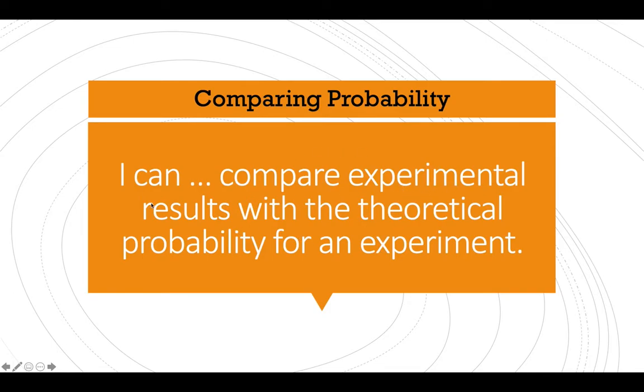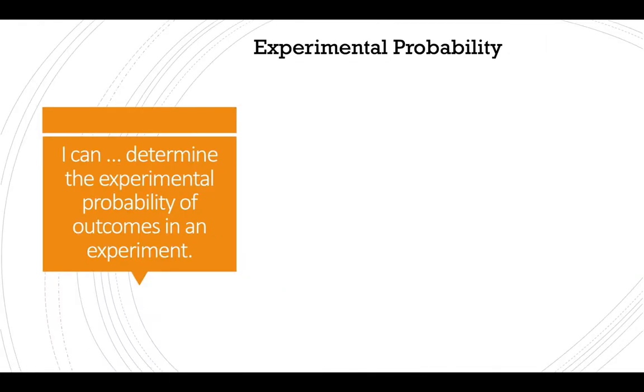So comparing experimental results, what did you get? What actually happened? Like Matha got 22 and then 78. That's what she actually got in her experiment. And then how does that compare with the theoretical probability? How does that compare with what we expected to happen in the experiment? So you're only writing one little page today. That's it. If we were in class, we'd be having a class discussion about this, but that's okay.